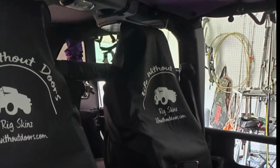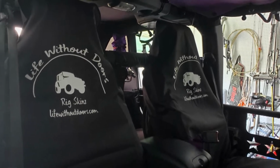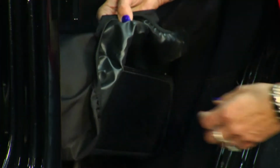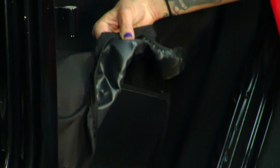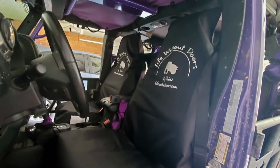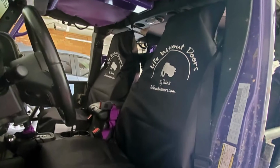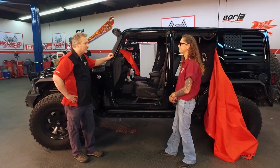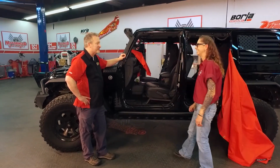And I see there you got some great looking seat covers as well, front and back. Yes, the rear seat covers are meant solely for an emergency rain situation. They are a nylon and they are PU coated on the other side. And the front ones, they're the same fabric, but I leave mine on all the time. They're comfortable enough. And I don't have leather seats. I've got the cloth seats. And so I just leave mine on all the time. And when it does rain, I just pop it off, pour it out, move on with my life. You'll never be surprised by a pop-up shower.